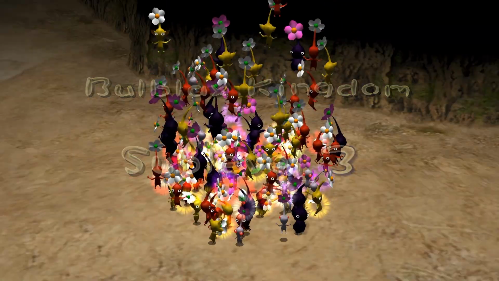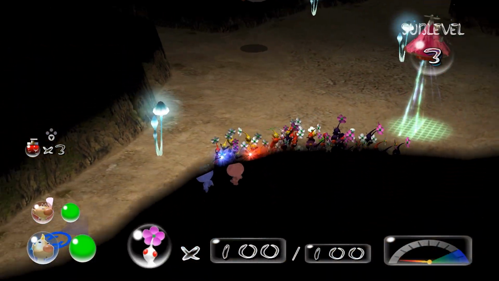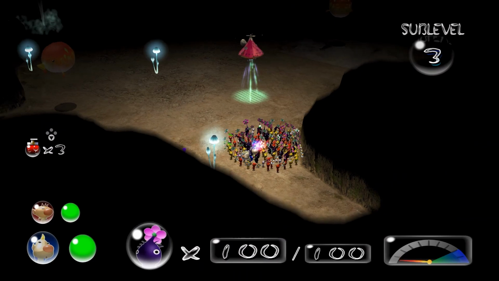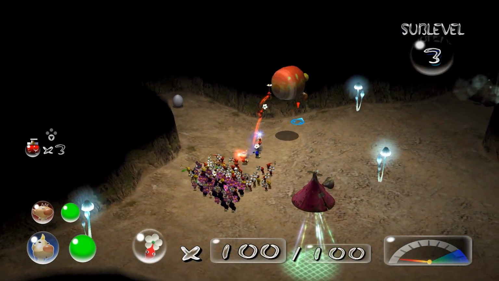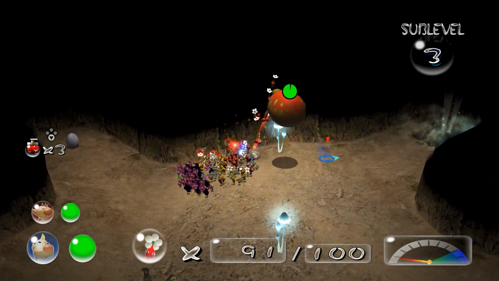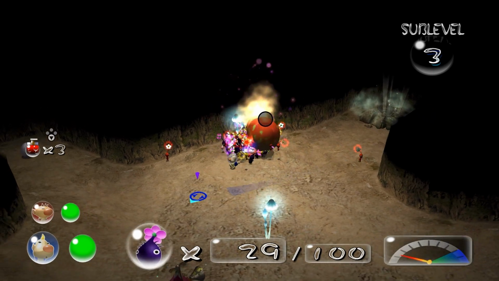So, last time we returned to the Awakening Wood and unlocked blue Pikmin, as well as came into the Bulblax Kingdom. Today, we're going to continue it and finish it, starting from Sublevel 3, and here we have, I believe this is new. I'm honestly trying to remember if we've encountered this enemy yet. I don't think so, though.